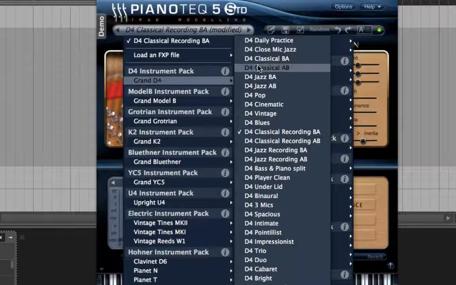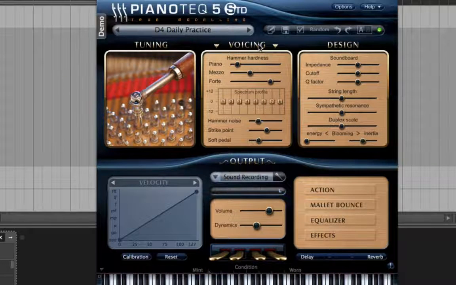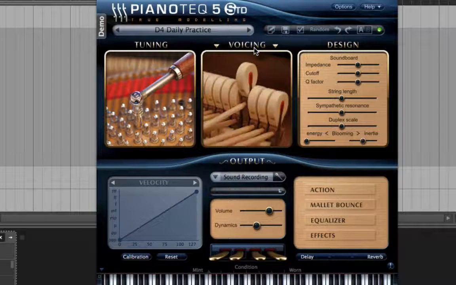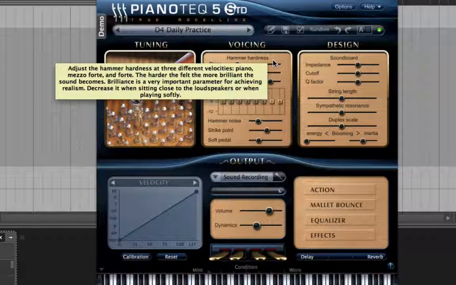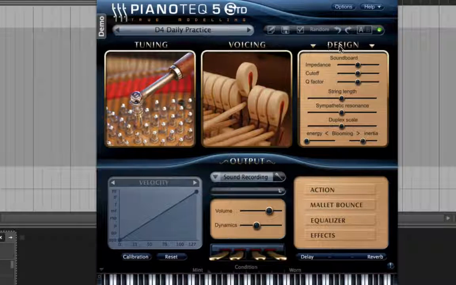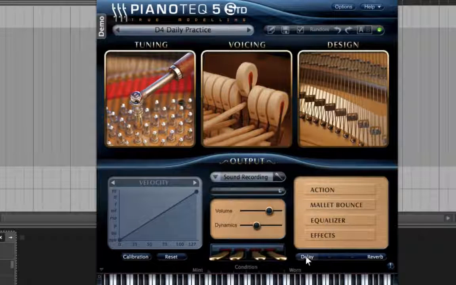And so how do you know that something is, for example, a physical modeled instrument? You know based on what the controls are that you're being given. So something like hammer hardness, that is a physical property of the piano, therefore physical modeling. And this one's very straightforward, right? Because we know that this is a physical modeled piano and that all of these things are related to the piano itself. But in some instruments, it might be a little bit more confusing. You might see a control that says resonator, for example. That's a physical property. So that would be a physical modeled element to that instrument. And we'll be looking at that as we move along.